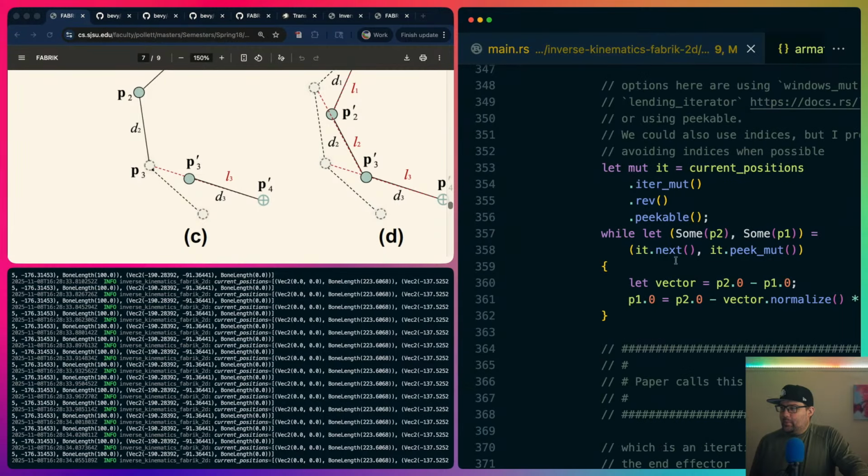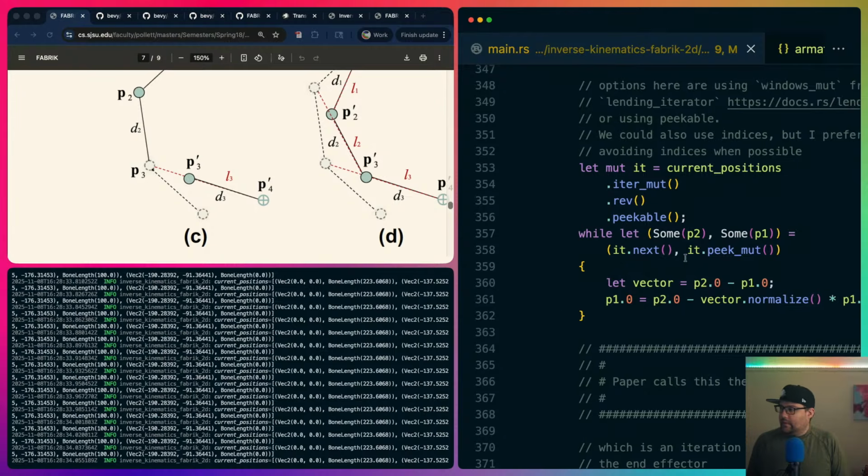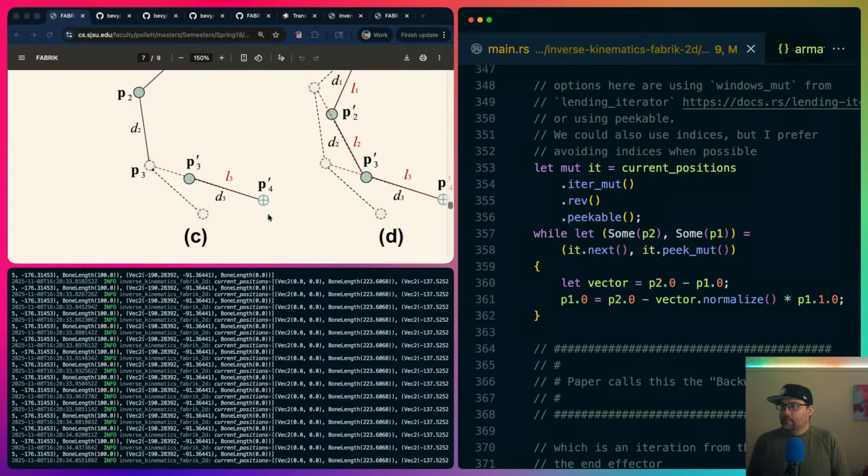But the math that we're doing is kind of already handling that. Right, our vector is the difference between these two, and then we project along that line. Does that make sense?